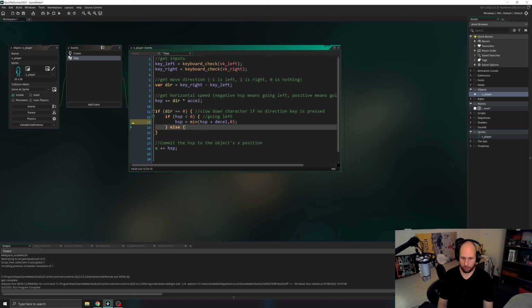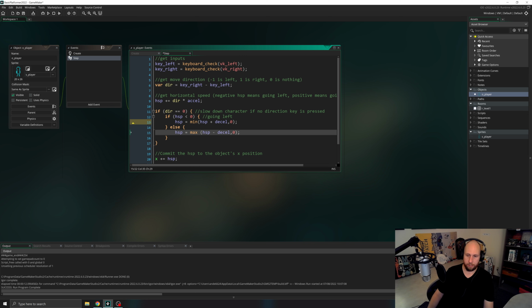Else, HSP equals max of HSP minus decel or 0, whichever is bigger. So if we're going left, meaning our HSP is negative, we want to gradually increase that number until we get to 0, and this is what this does. And if we're going to the right, which means our HSP is positive, we want to gradually decrease it. We want to decelerate it until we get to 0.